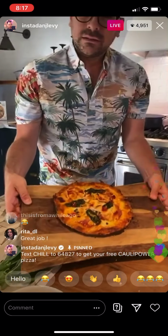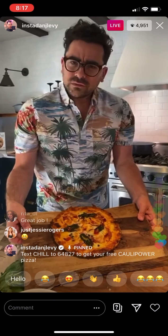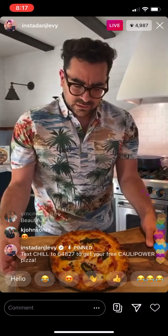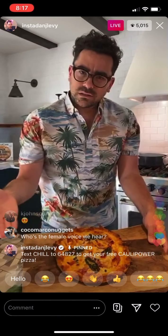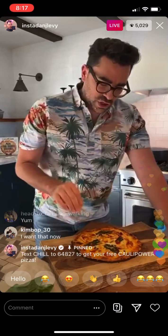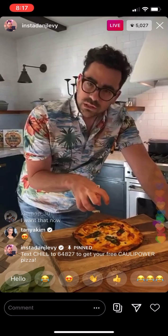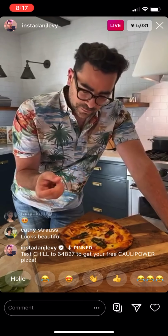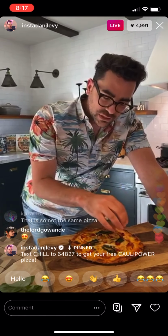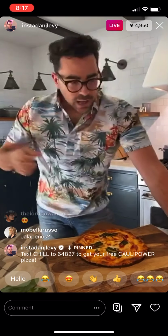What more do I have to do to sell you on this? That is a cauliflower crust pizza, everybody. And that's how it's done. See, the cheese, when you put it on top, gets that golden crust to it. I like to put my cheese all the way around to the edges so that it really crisps up. I'm gonna slice it up.